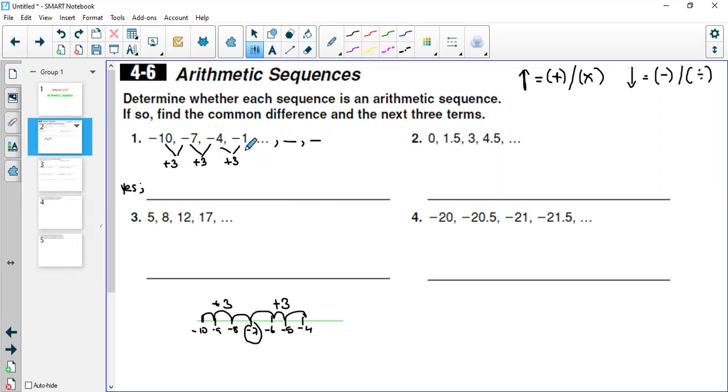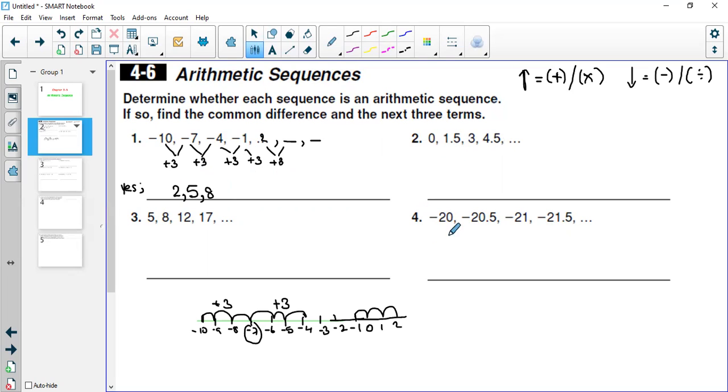Now, if you can do it mentally, that's perfect. But if not, then let's use the number line to do it. Here we are on negative 1, which means we are going to add 3. So 1, 2, 3. That would mean you will end up at positive 2. So the next number for this pattern is going to be positive 2. And then from 2, you're going to add 3 again. So 2 plus 3 is going to give you 5, and then 5 plus 3 will give you 8. So these are the next three terms of the pattern.